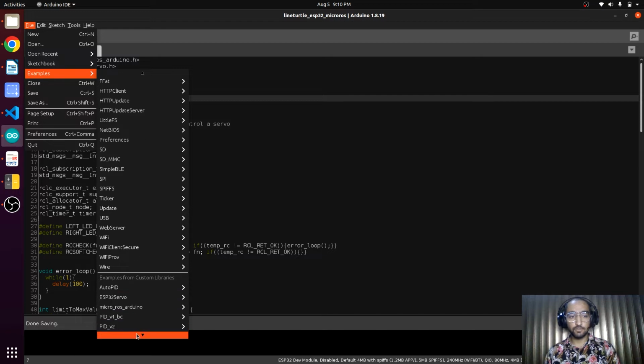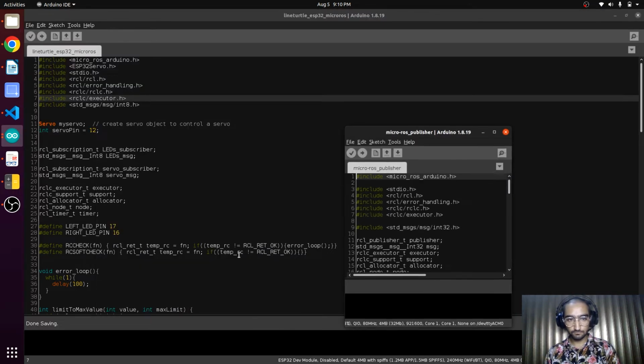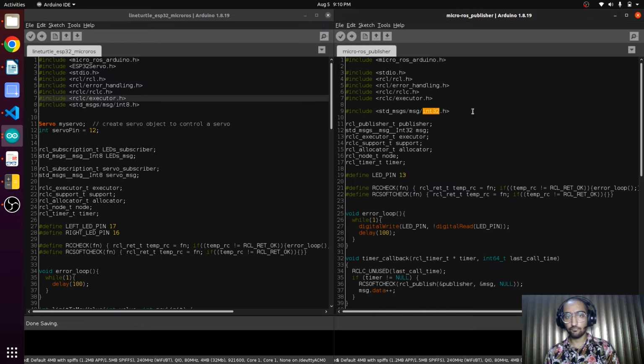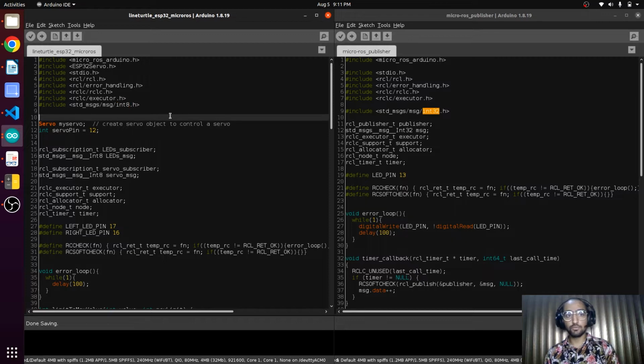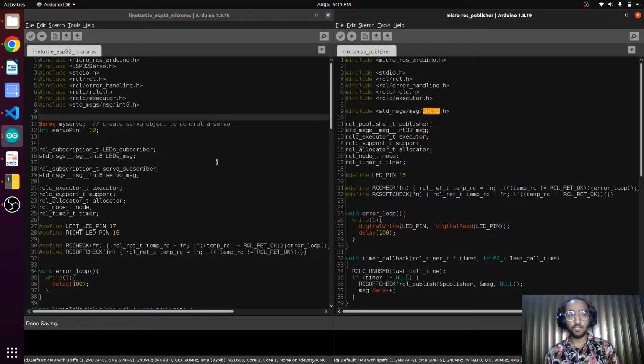opening an example of a publisher. This is the MicroROS publisher. And this topic will also be dependent on innovate. We can just work with it. We do not need to use more memory. So this is why we are not going to use innovate. Alright, but we will be using everything the same.